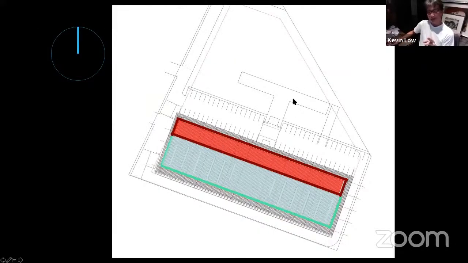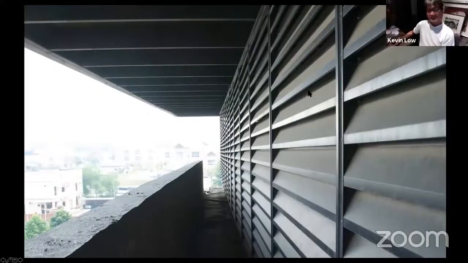So the winds coming from the northeast are blocked, and only the west and the east are allowed some small air, which is not enough to really bring down the temperature well enough to reduce air conditioning loading. And on the east and west, I got these louvers, which are so narrow to stop the rain from coming in. The air also doesn't really go in properly.